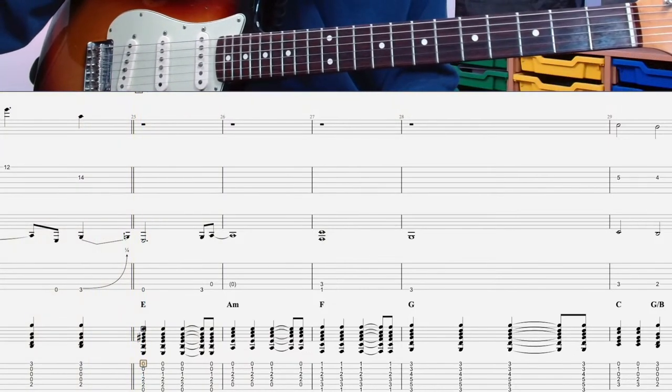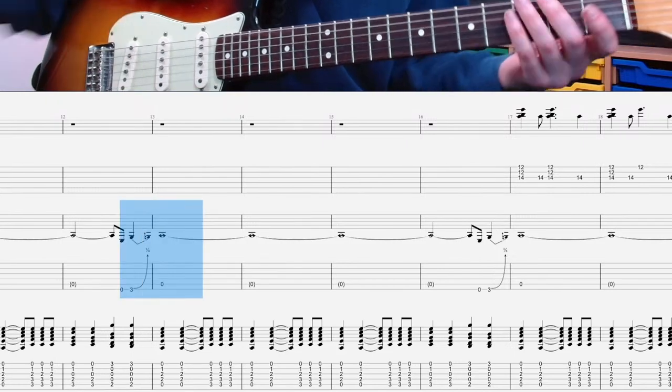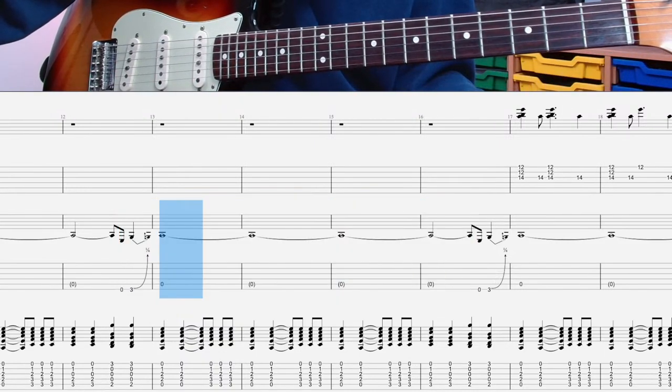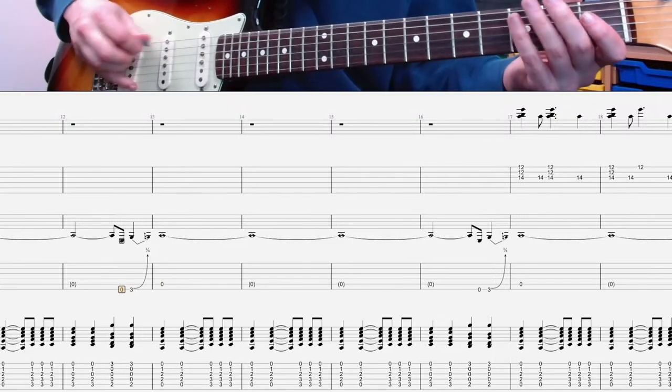And then we're into the next little section. So you would have noticed this part, basically all the way through, if you look at these tied notes here, it's the little bending line. Now this note here, how many beats are we lasting for there? Well, that's four. This one's four, eight, 12, 14. 14 beats in total. It's a long one. So it's kind of going.